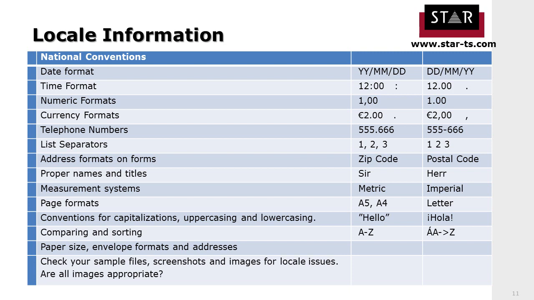The separators for time, currency and numbers are different in different countries, so that's something you need to be aware of. List separators are different, and even things like, especially one thing we see with US products is that a lot of US products might use zip codes, for example, whereas in Europe we don't use zip codes. We would use things like postal codes or just addresses, so it's very, very different.